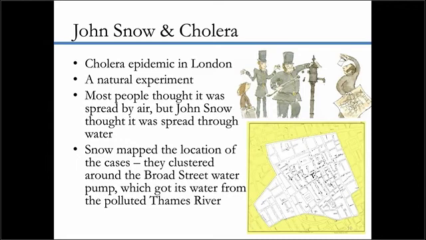And so through mapping out this process, he did a natural experiment to determine that cholera was caused by water and not air, which was the common thought of the time. And he was able to actually get that pump shut down, have the water sanitized, and reduce the prevalence of cholera overall in London at the time.